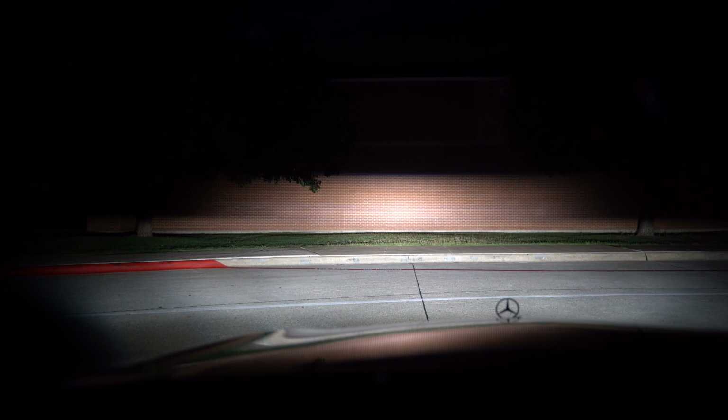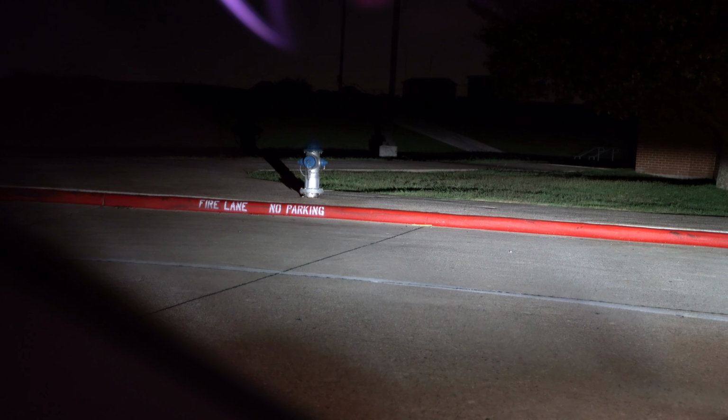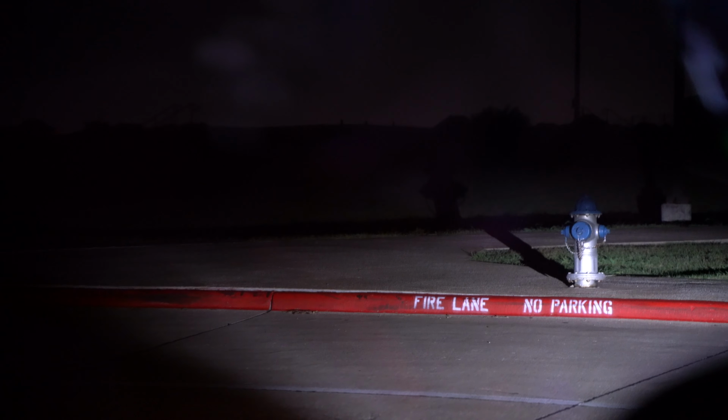High beams, also nice and wide. These are even marketed as ultra wide high beams. Wait till we get out on the road though. So you can see kind of the end of our light right over here. When I turn the blinker on, it lights up this whole area so well. So not only do you have adaptive lights that actually move, you get cornering lights that literally go way out there. I mean, it goes really far out there up onto that hill. So you got serious width on these lights.